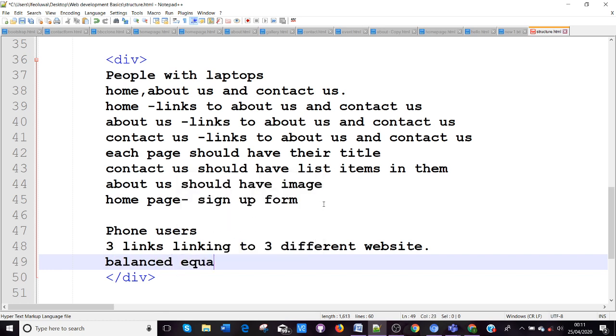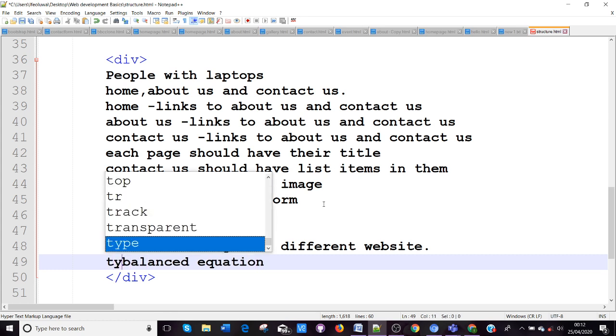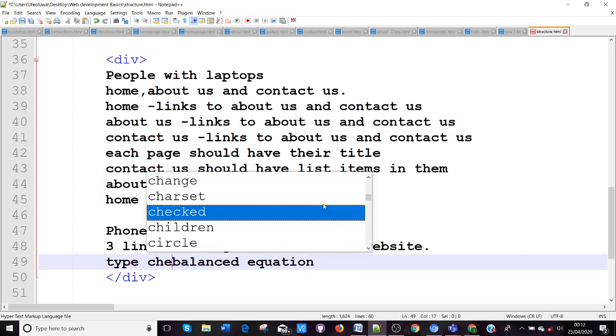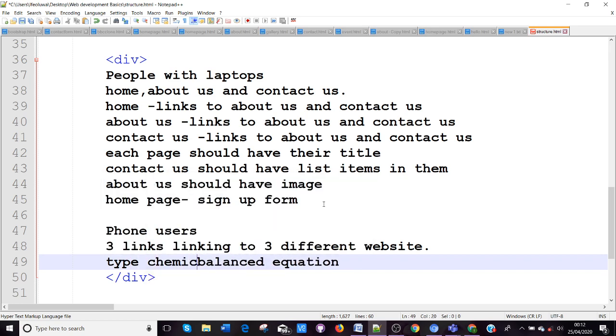And I know they have subscripts in it, where you have NaHCO3 and the 3 is below. So type out chemical balance equations. Use subscript.